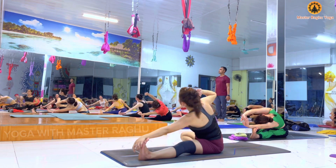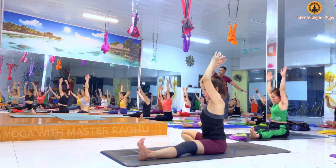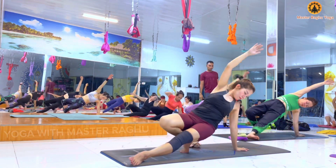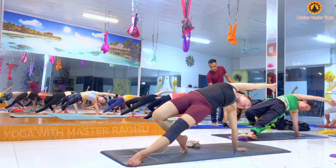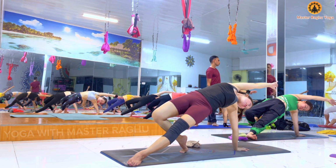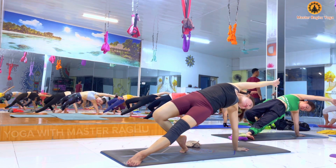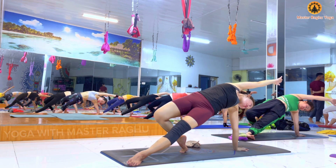Inhale, come back, raise your hands up, and then exhale. Drop your left palm behind your backside and lift your knee up, lift your hip higher, look at the left hand, push your hip forward and hold here. 1, 2, 3, 4, 5, and 6.